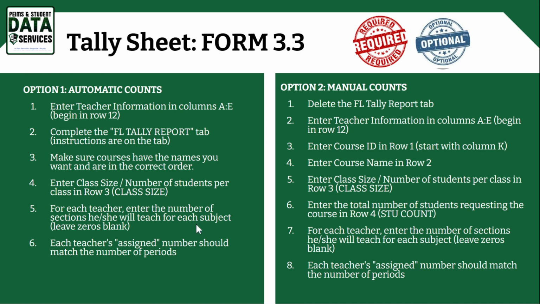So that is option 1, automatic counts. However, we've learned that some master schedulers prefer to do the counts manually or using a method that they've been trained on previously. And so you can do a manual count. And so as we go through this, we will be sure to clarify which is which.